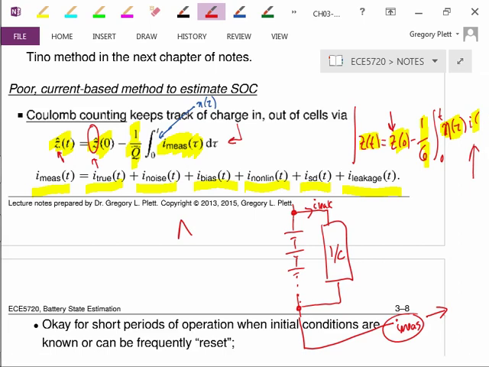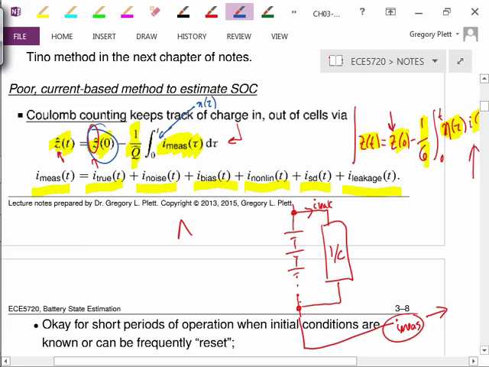So, when I'm Coulomb counting, what I find, and what you'll find when you do the project, is that if my initial state of charge estimate is wrong, there's nothing in this equation with any feedback to tell me that it's wrong, and the equation that computes an estimate of state of charge now is never able to correct for an incorrect initial estimate, and it's always wrong. Unless by random chance the noise helps, but we would expect it always to be wrong.